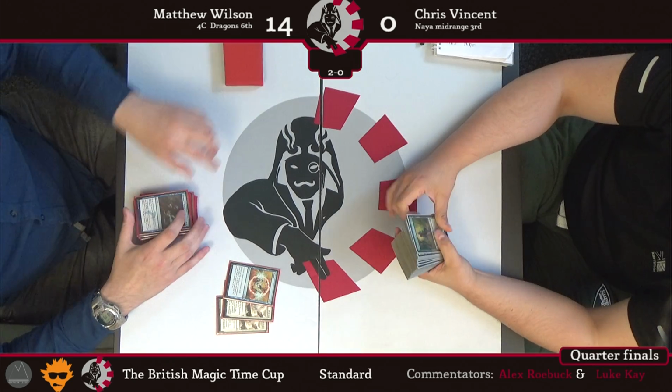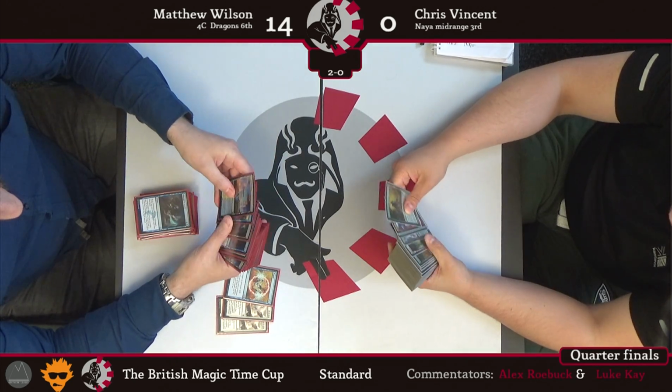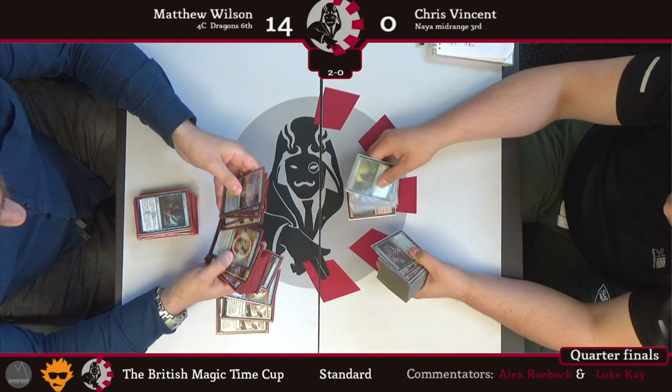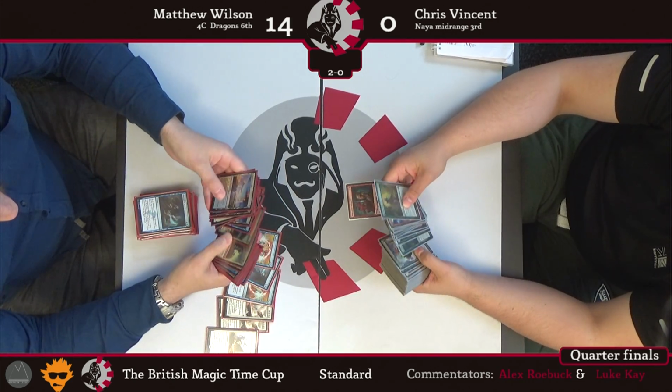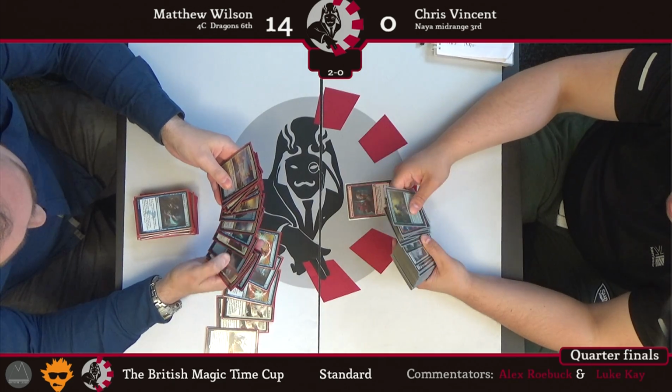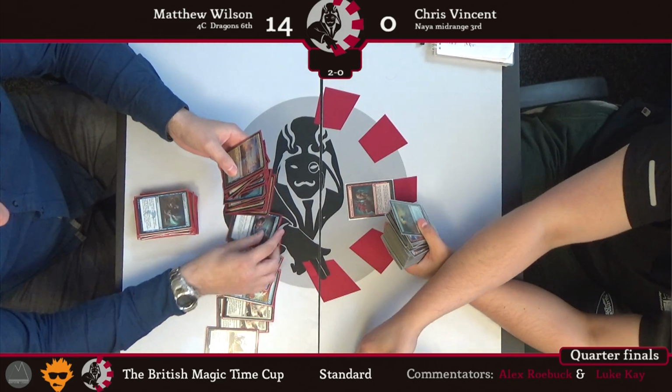The Ojutai's Command, especially if you're reanimating an Orator of Ojutai when you cast it. So I'll counter your creature, I'll get back another creature of my own. That creature draws me a card. That card helps me deal with another one of your creatures. And I'm just developing my board while I'm stopping you doing anything.